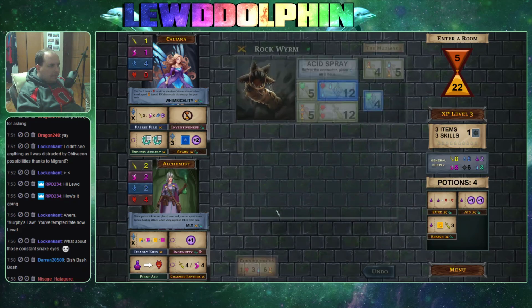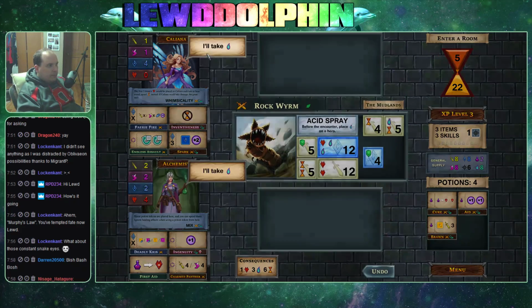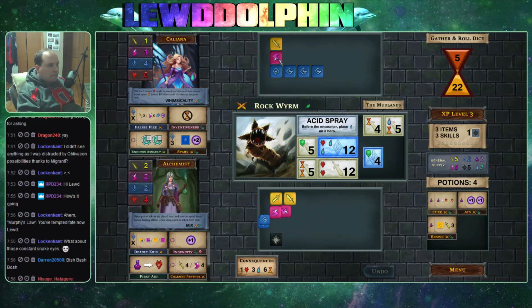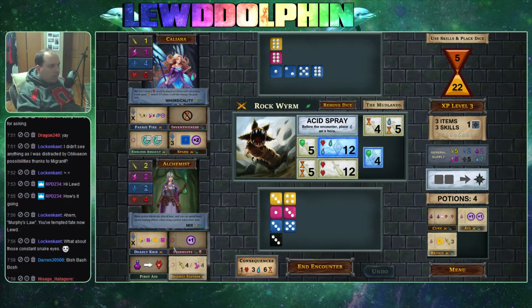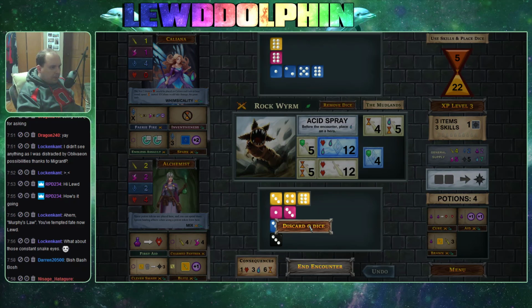Oh boy. The Rockworm. Acid Spray. Before the encounter, place a poison on a hero. Caliana will take it. And sixes, that's good. No sixes, okay. Let's roll the strength. Ooh, six, I'll keep it, I think. Yeah.